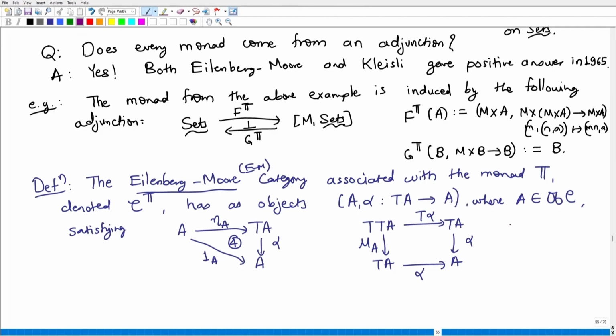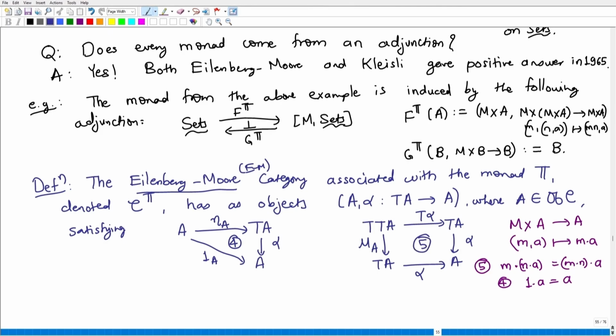Like if dot is defined, M cross A to A is defined, and this M comma A maps it to M dot A, then what is this property trying to say? It's saying that M dot N dot A is equal to MN dot A. And the first property is trying to say that 1 dot A is equal to A. Yeah, that is diagram number 4. And this is diagram number 5, where diagram number 5 is this.